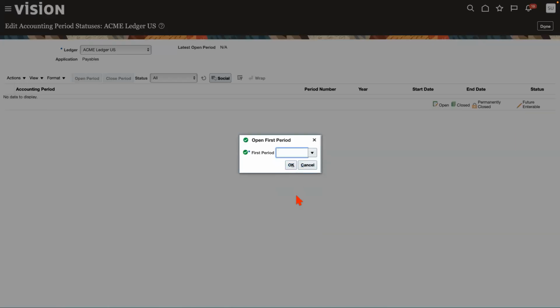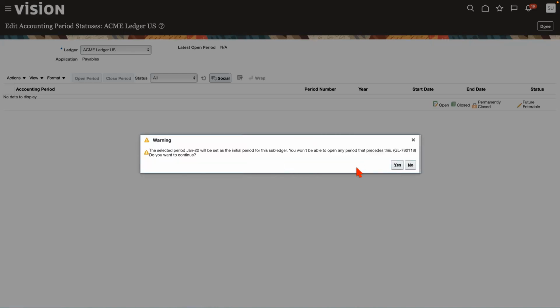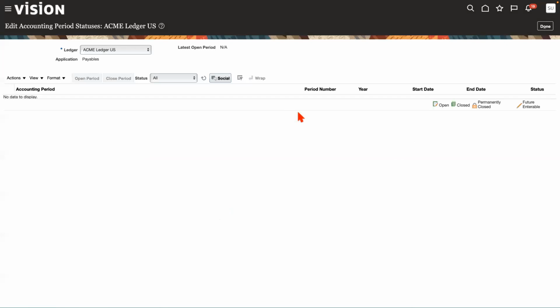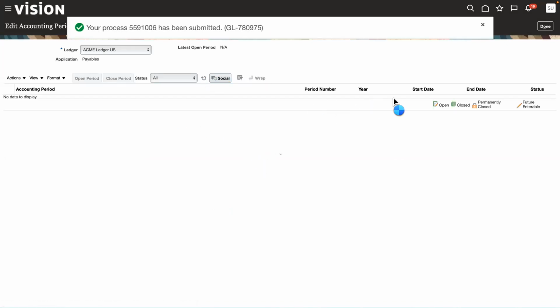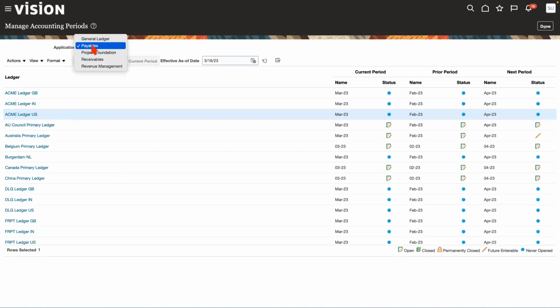So I think because GL was still opening earlier on, something was still processing. Yeah, it didn't give us this message earlier on, so I think I was a little bit impatient. So let's wait for the first period to open, and then let's do this for receivables as well.